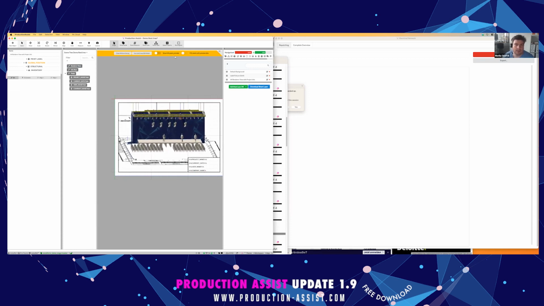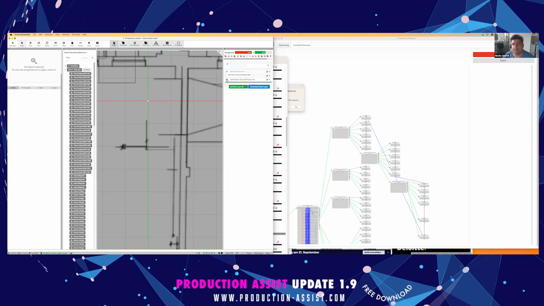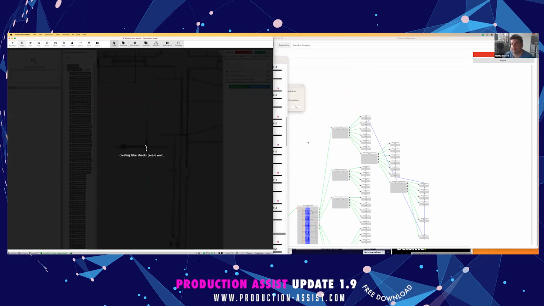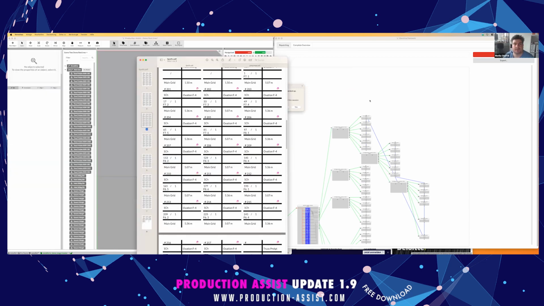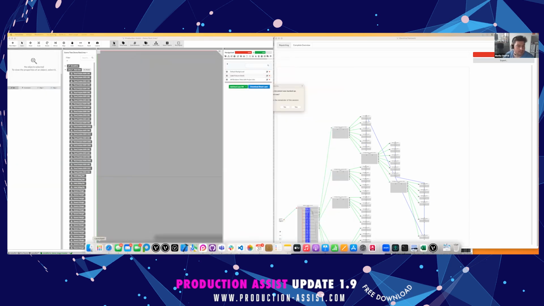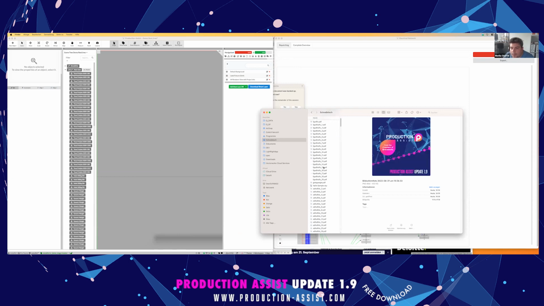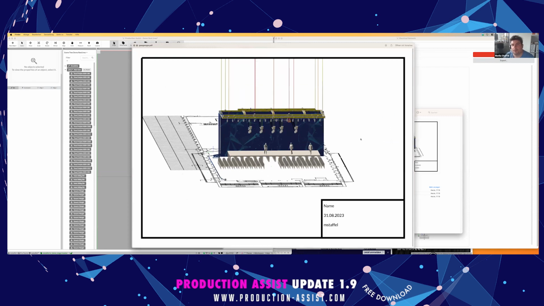Clicking on Save and Close Edit mode and start printing this by just clicking on the print selected sheet layer. I'm giving a meaningful name, saving it, and after a short amount of time, it's opening in here. So like this, I have a view that I can then send to a client.